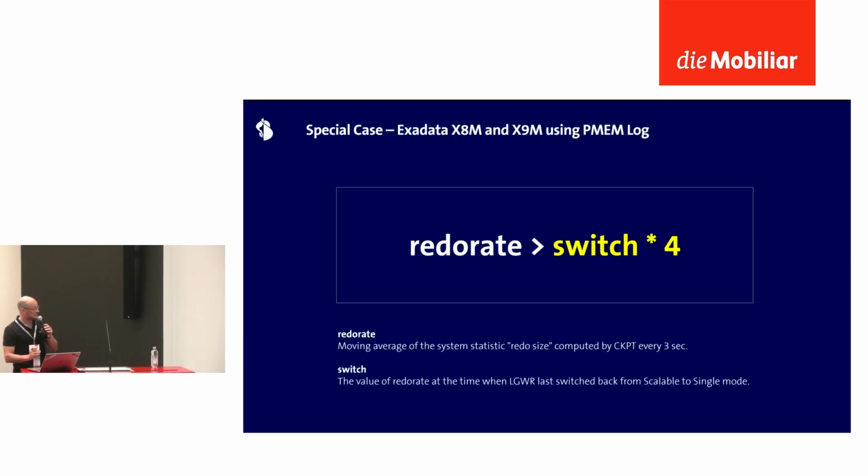When you do this kind of low-level investigation, you find interesting things that make you scratch your head or that make you even despair. I started out on an Exadata X8M, and what I found that wherever a PMEM log is used, the switch threshold changes. And on Exadata X8M and X9M with a PMEM log activated, the switch threshold is multiplied by a factor of 4 for whatever reason. It's just hard-coded in the Oracle binary and you cannot change it. You just need to be aware of that. So you may observe different log writer behavior across different platforms for multiple reasons.